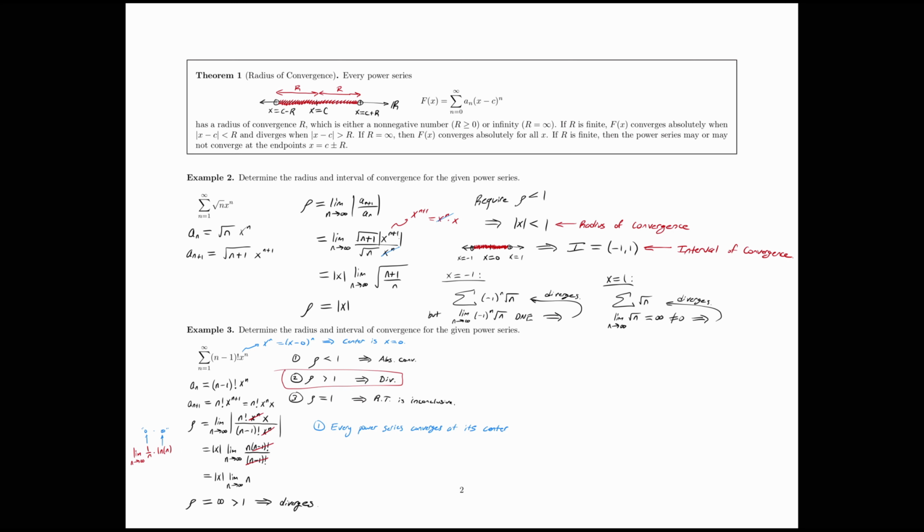So 0 times infinity as this indeterminate form does not equal 0. And the reason for it is these two expressions are not fixed. This is not the fixed number 0. This is an expression that is limiting to 0. And this is an expression that's not equal to infinity. It's limiting to infinity. And because of that, in this limit sense, we can't just do arithmetic in this way because they are both approaching. They're not that actual value.